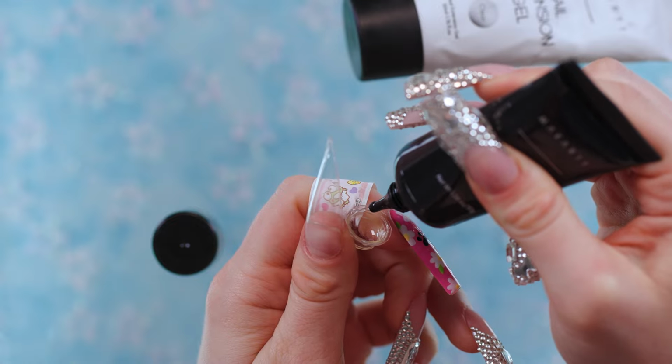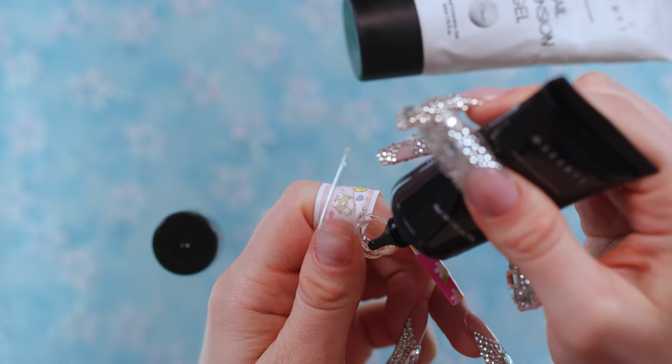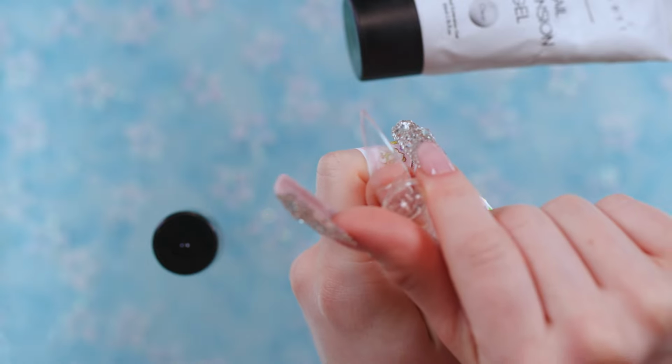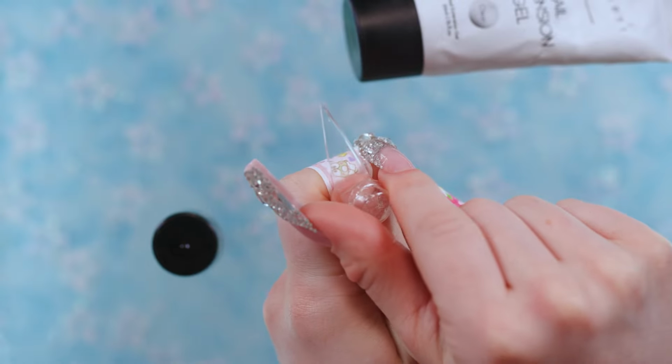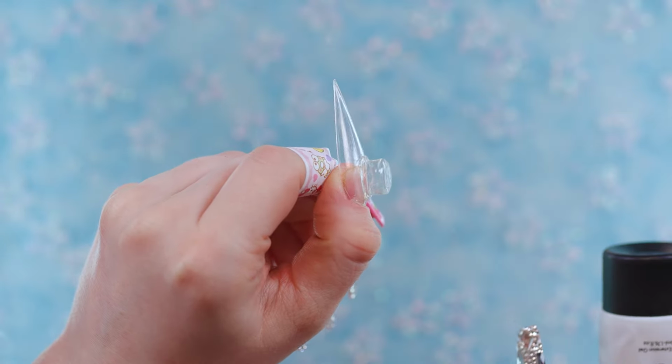First, I'm just going to use a little bit of rhinestone glue to initially attach it. It does kind of lift off on the sides, so I don't need any there. I just want to stick this down. And I'm going to do it so the hole is upwards, that way it's easy to fill later. Okay, we have quite a large gap.